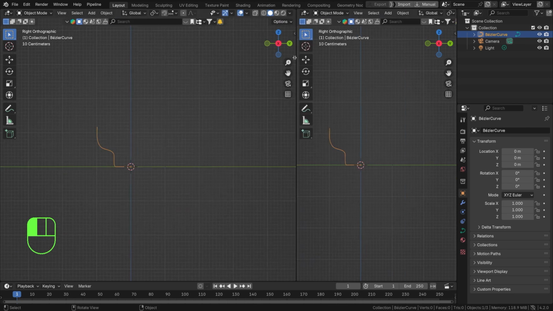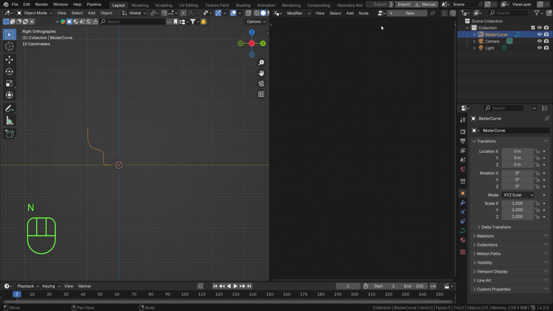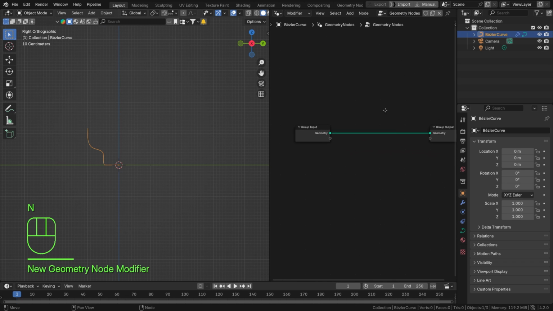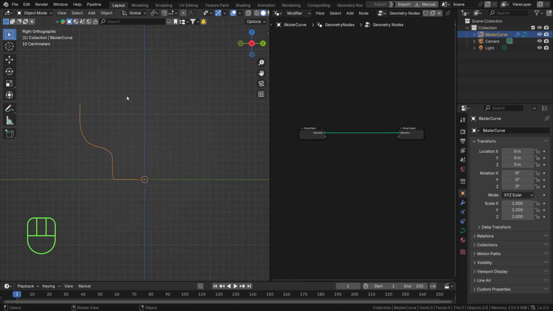Now, let's open up a new window and set this to be geometry nodes. I'm gonna press N to close that down, hit new, and there we go. So how do we make sure that this now turns into a nice round object? You could do that with the screw modifier, but I like to do it in Geonode so we can adjust some more settings, right? This way we can also resample, choose different resolutions, stuff like that, and do all types of magic we would like to do at some point.